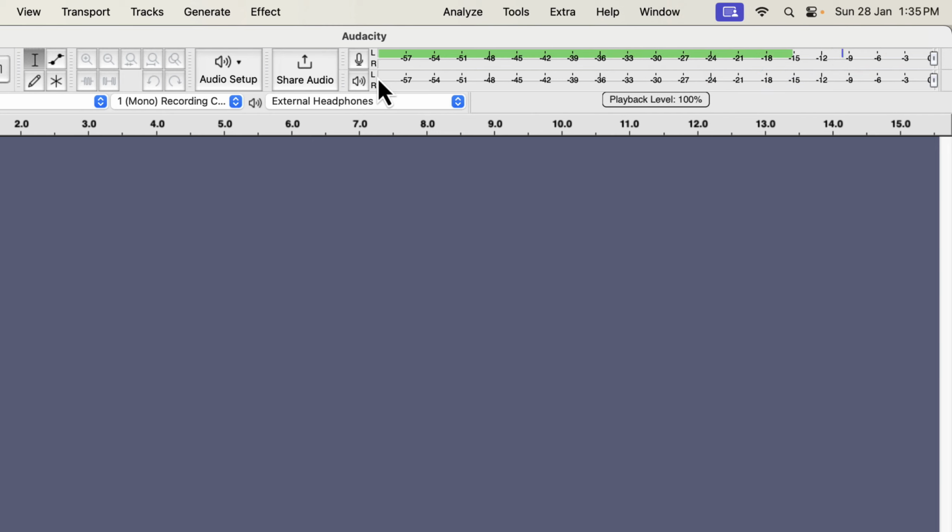A hot signal means when you are hitting the red zone in the meter. If you record audio in the red zone, you run the risk of clipping and distortion of the voice. You will also have less headroom for post-processing. If your audio level never crosses -6 during recording, you will have a headroom of 6. That is a good enough headroom for post-processing. The less headroom you have, the more risk you have of voice distortion in post-processing.